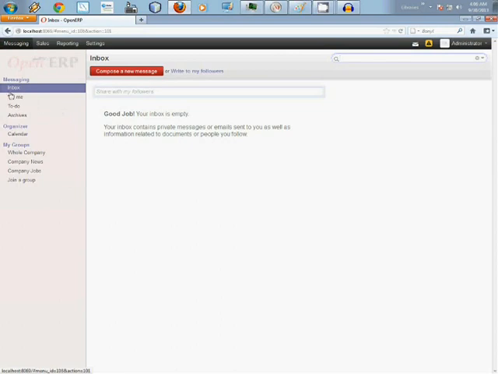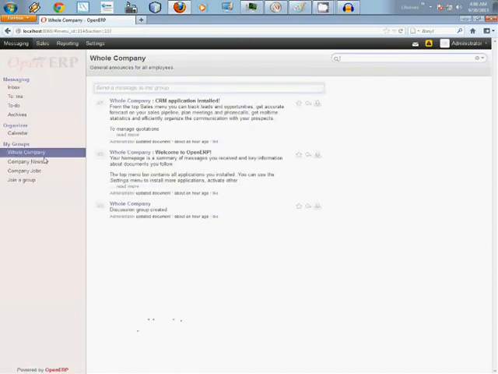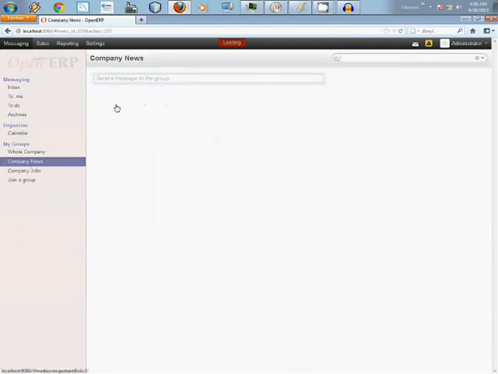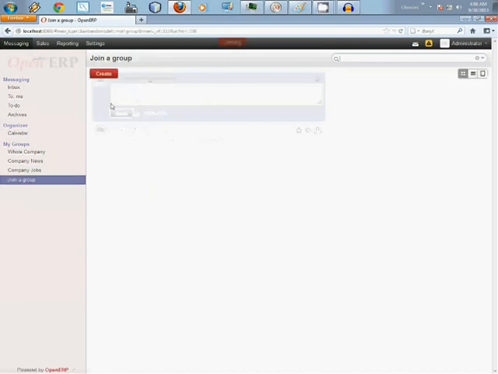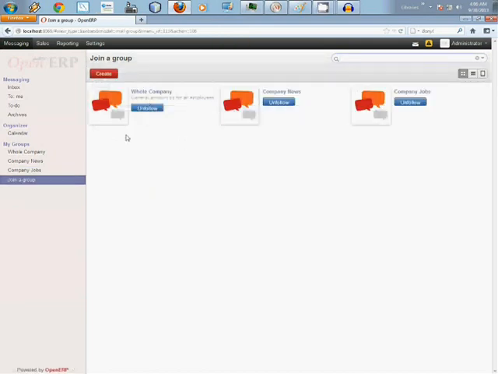Since we are logged in as an administrator, we have the ability to send blast messages throughout the whole company, create company news, send a message to a group, post discussions, join groups within the company, and follow those tabs and settings yourself.